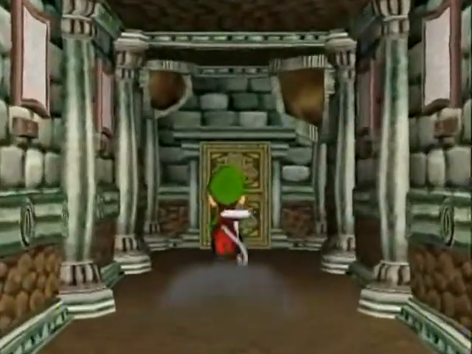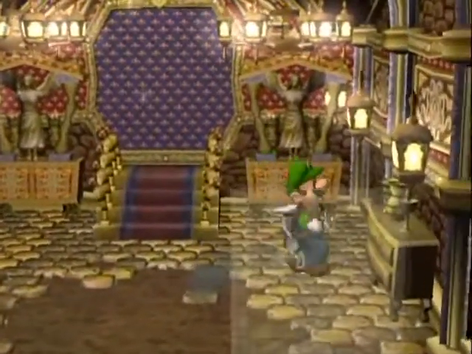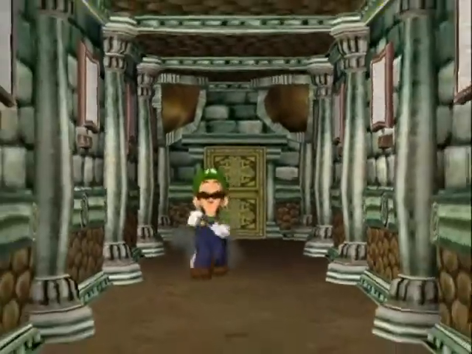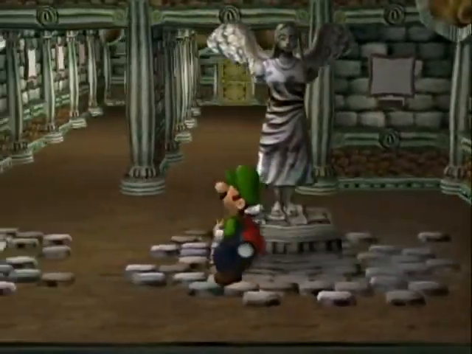As you can see, all these portraits are blank. You can take a look around here. This is the final portrait ghost room here. It's very sparkly and goldish, and you'll notice that when you walk over bricks in there, Luigi walks as if there's a texture on the floor.